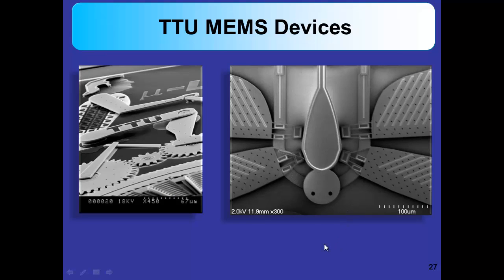All right, we've done some devices that we find interesting, and we'll show you some videos of those in just a moment. The first one is a micro bicycle rider, and then we also have a micro dragonfly. Each one of these devices we can use for educational purposes, but they also allow us to do some additional research on how some of these devices behave at the micro scale.